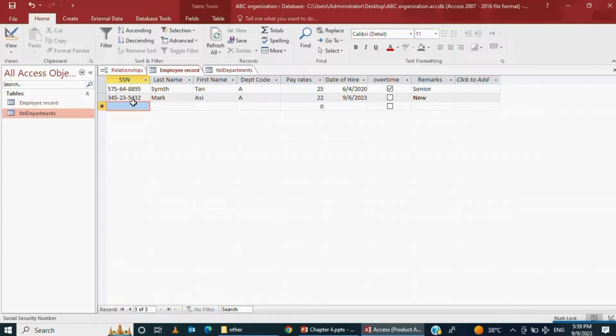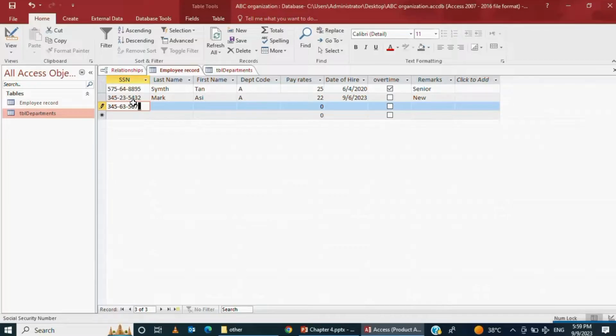So let's do another one. 3460. Then another employee, Gold, and then Angel. Department. Okay, I have created department A, B, C and D. Let's assign him department D just to check his pay rate because he's new, so we are giving him 15 each hour.